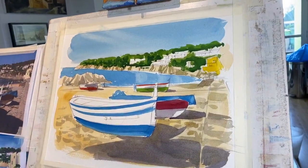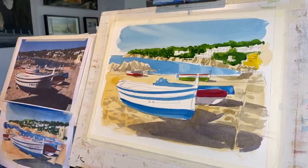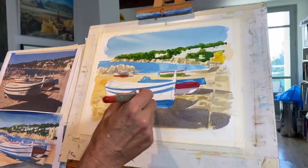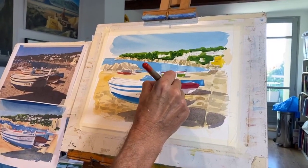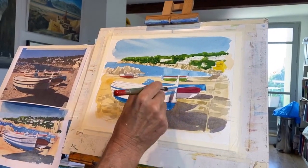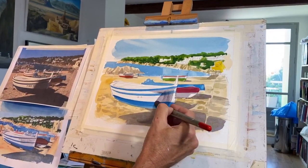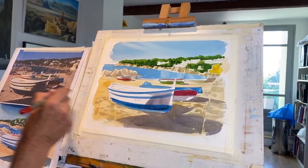There we are, just sort of a little bit. Now the big thing is here. I'm going to have a go with a bigger brush. I may have to retouch some of these colours. Let's have a little bit. You've got that colour there, and then it kind of comes that way. And it's kind of like there, isn't it? It is. I'm just going to flick it under there.